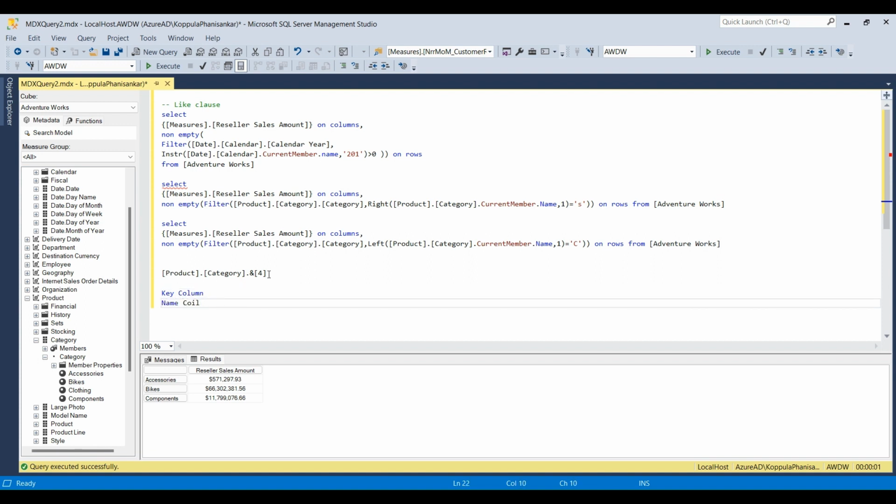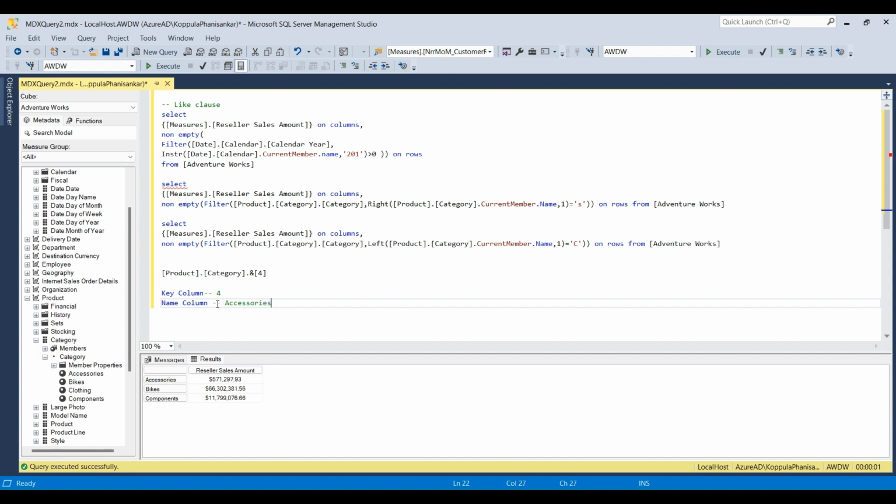That's where you see these properties for a particular attribute. If it is a key, it is represented as an integer, as for category. So 4 is the key value, and the name is accessories.